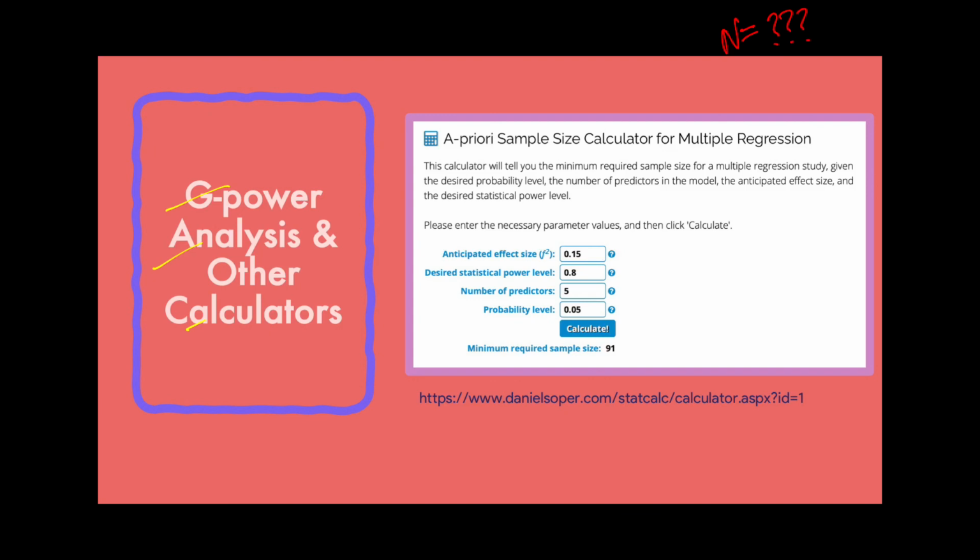So what you can do is use a sampling calculator using G-power analysis, and then key in the number of antecedents or number of factors, and that will tell you the sample size. For example, I have 5 antecedents or 5 factors in my study, and these are the level of power, and 0.8 is the good number for power, 0.15 is the good number for effect size, and the probability level of 0.05 is also the ideal one for social science research. And for determining the relationship of a dependent variable with 5 independent variables, we can have 91. No? And this is an example, danielsoper.com. You can find it here. No?